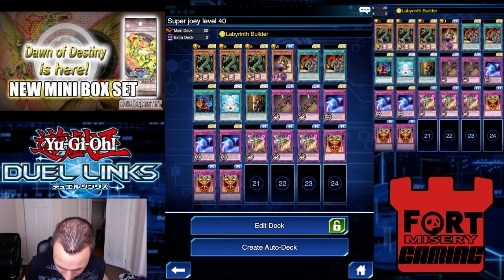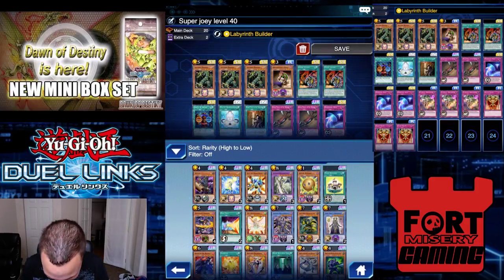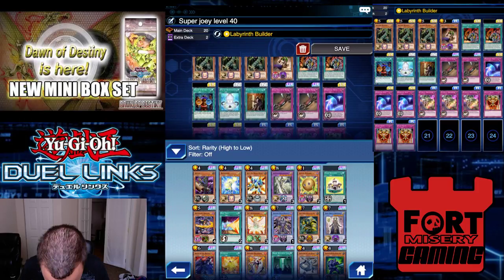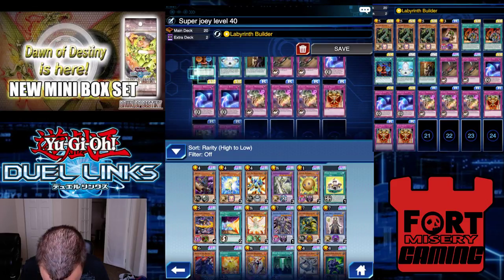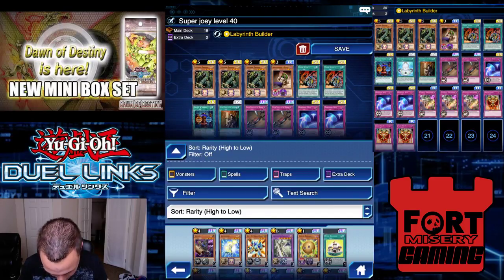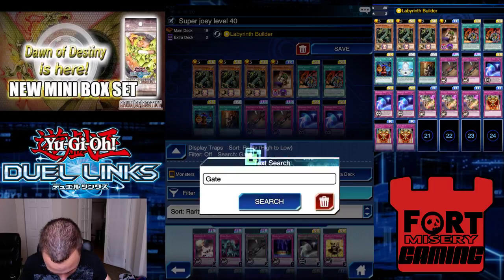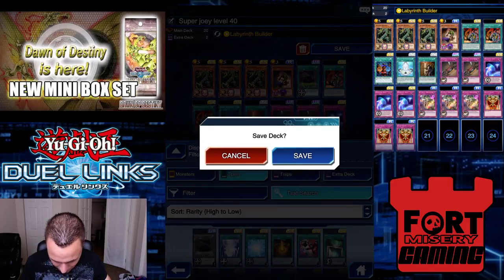Actually, we don't even have Fusion Gate here, so we should probably change that and take a card out for it. Alright, so yeah, we have to have Fusion Gate in here. Let's go ahead and put in probably, well, we're running 3 Shard of Grace and Thunder Dragon, so we actually probably don't need Pot of Benevolence. And that's 1 less trap card we're having to take out as well, and I'll explain that in a minute. Alright, so let's put that gate in and save this so I don't epically fail on camera. Yeah, alright, there we go. We should be good to go.